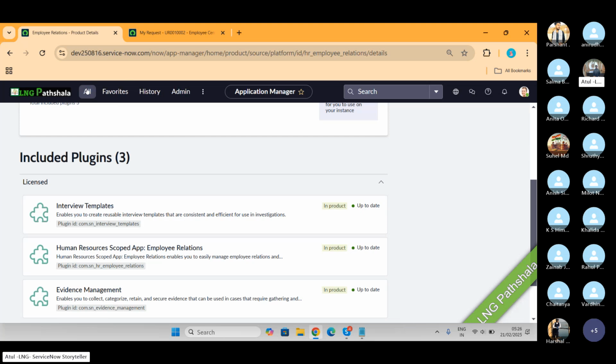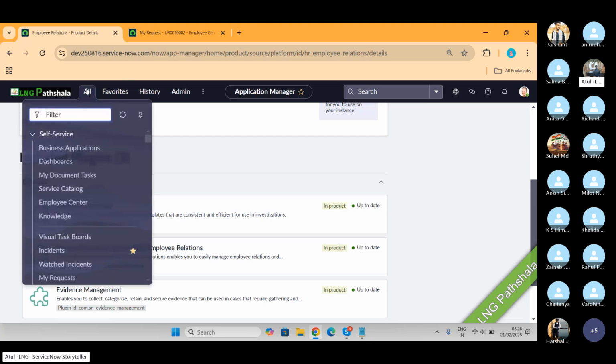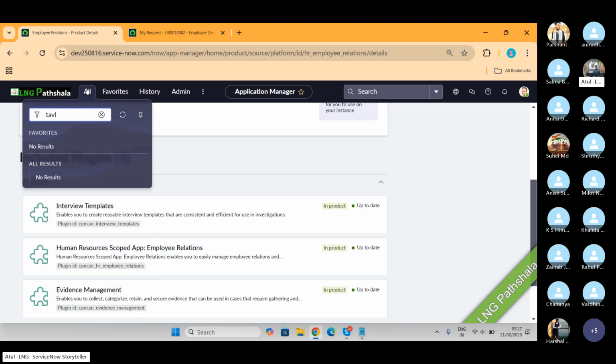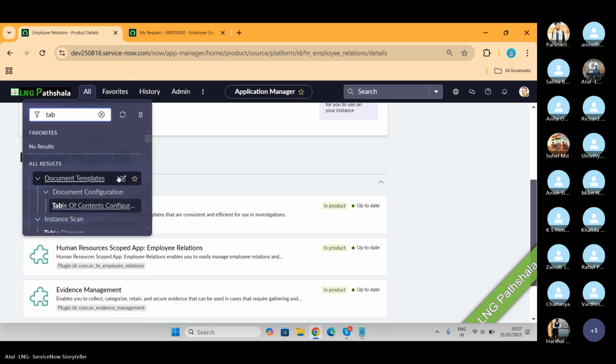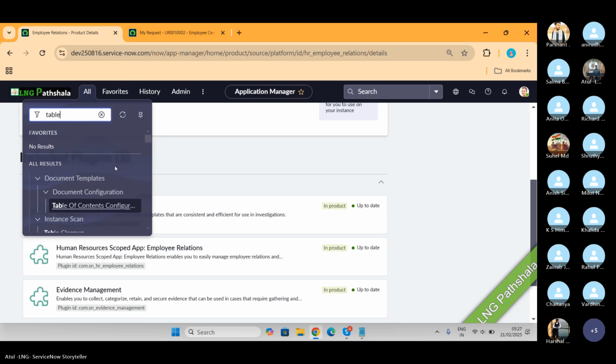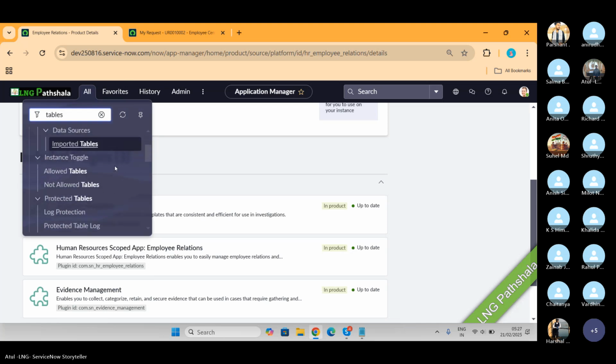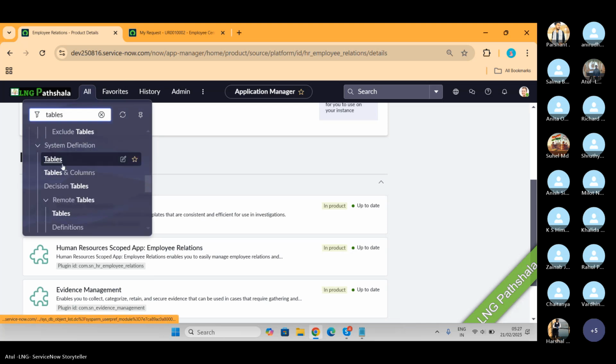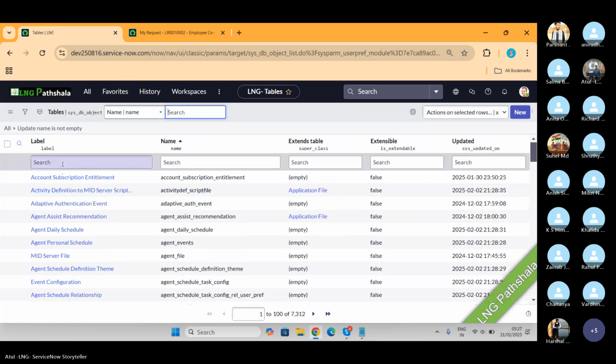Now, because it is a separate plugin with a separate table, let's understand a little bit of the tables part as well. And come here. This table is employee relation.